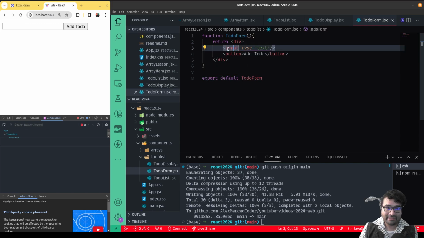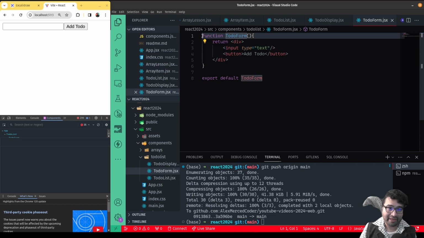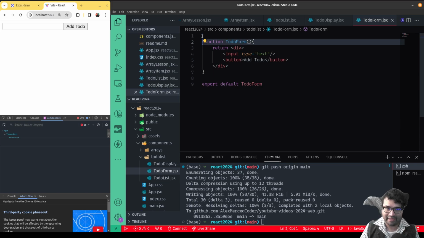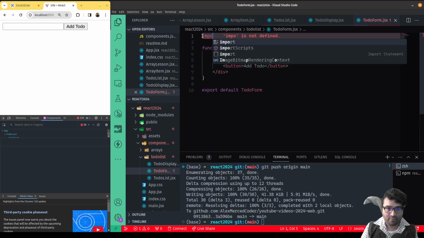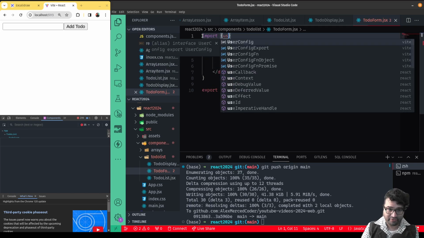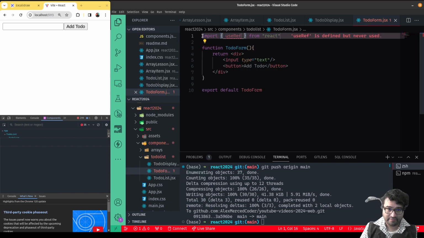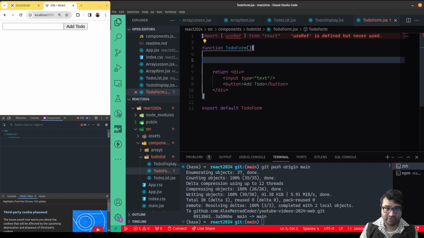I need a way to be able to refer to this DOM node, and I don't want to use querySelector and whatnot. React has its own built-in way for me to create a variable with that DOM node. For that, we're going to want to import the useRef hook. The useRef hook allows us to create a reference to that DOM node. So now here in ToDoForm, we create a ref.